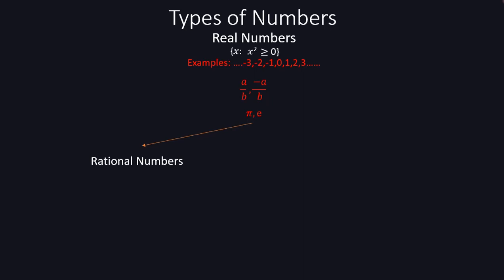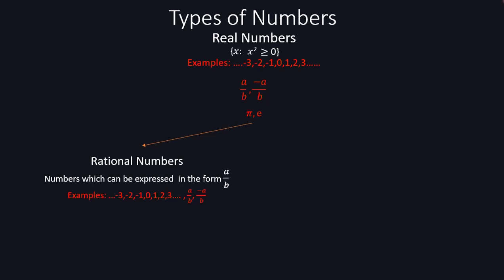Within real numbers, there is a smaller group of numbers which are called rational numbers. These are numbers which can be expressed in the form of a fraction a divided by b, where b cannot equal 0 because if that is the case, then the entire expression is going to be undefined. Examples of rational numbers include numbers such as 1, 2, 3, 4, and so on, as well as their negative opposites and 0, as all of these numbers can be expressed as a fraction with 1 in the denominator and themselves in the numerator. Obviously, all fractions, whether negative or positive, are also examples of rational numbers.